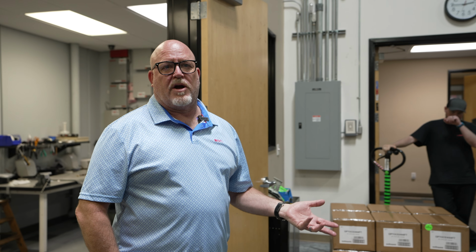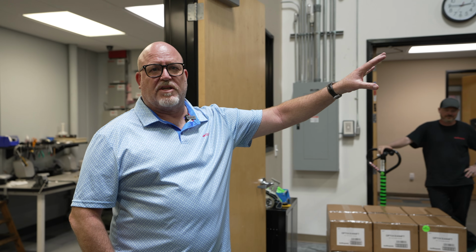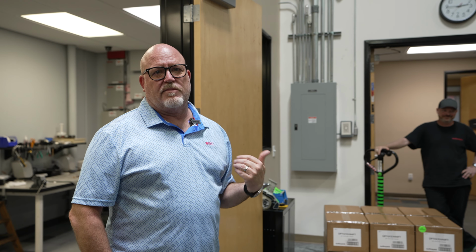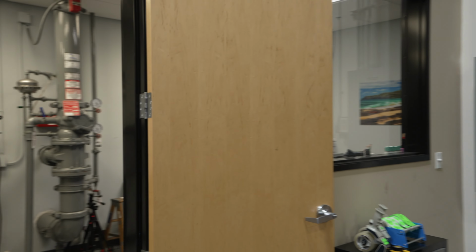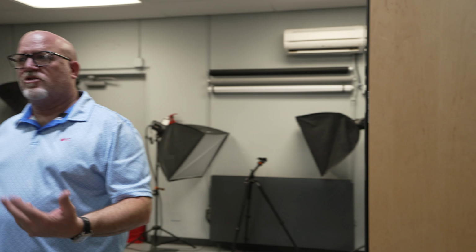So every one of the higher end products, when it gets finished, it gets QC'd in production, and then it comes down here to Ken, and then Ken does another QC and another inspection. Not just for continuity, not just to make sure the termination was done right, but also cosmetics, the packaging, the way that it lays in the box, every aspect of it. You know, in a lot of ways, we're making Ferraris, we're making Lamborghinis, and somebody that gets it when they open it up, the outside of the box, the inside of the box, the fit and finish has to match the performance of the product, 100%.